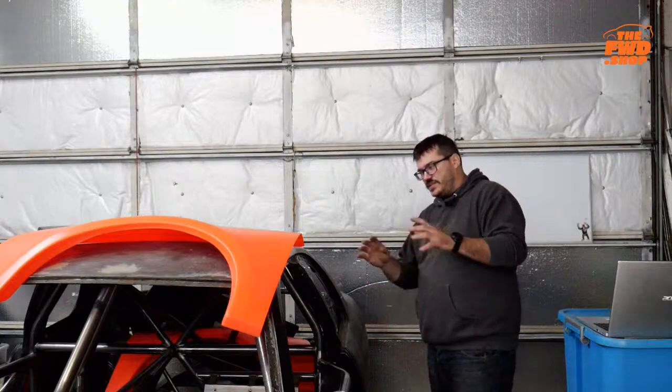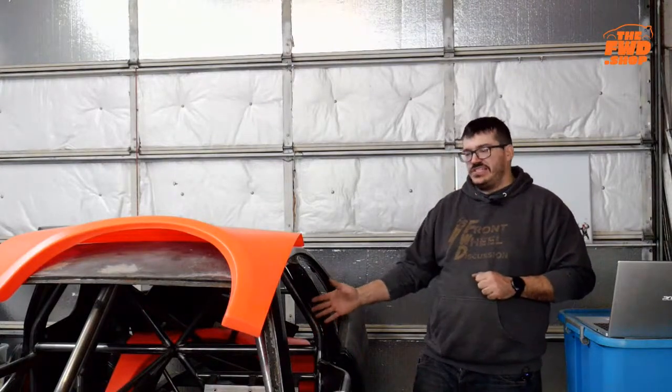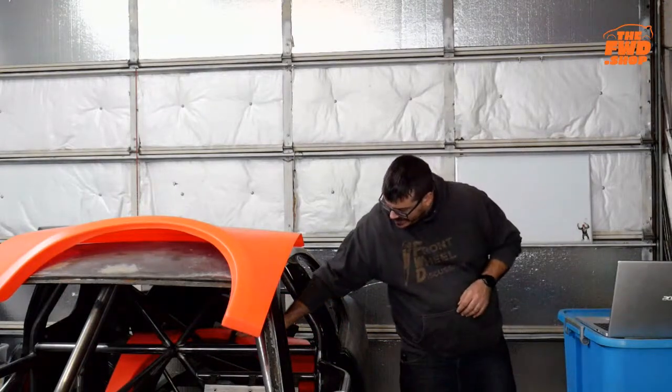This car, for me, is a no-compromise build. This is everything I've wanted to do to a race car for the last 7 years, because that's the last time I built a car for me. It was 2015. This started out as a Dickinson's cage kit, and we've just added a bunch to it. But I have this thing set way back here. The main hoop is 8 inches farther back than my old car, which gives me so much more flexibility with my seat. So this one sits where I want. My head is right about here. I'm going to be able to sit really low in the car, stuff like that.